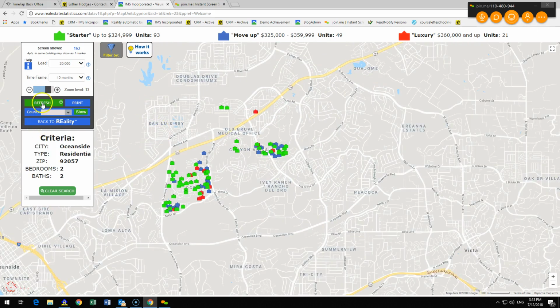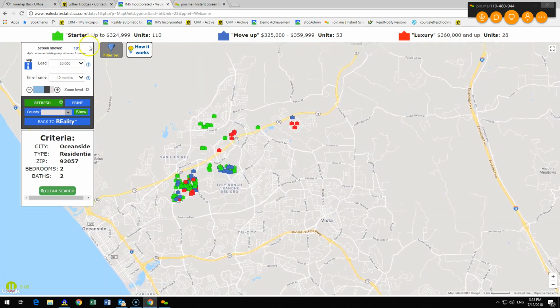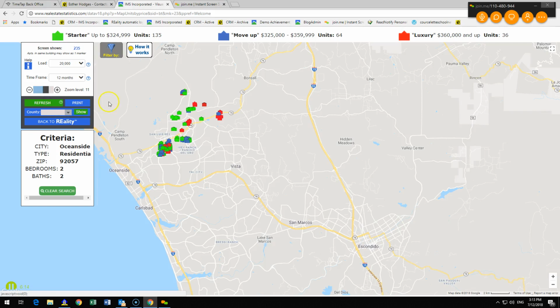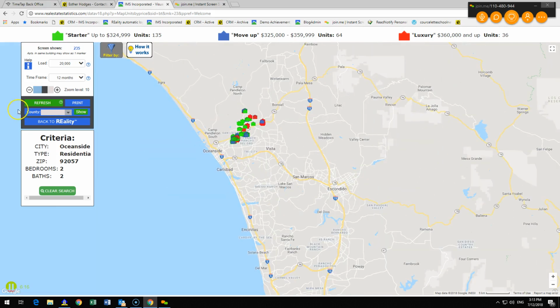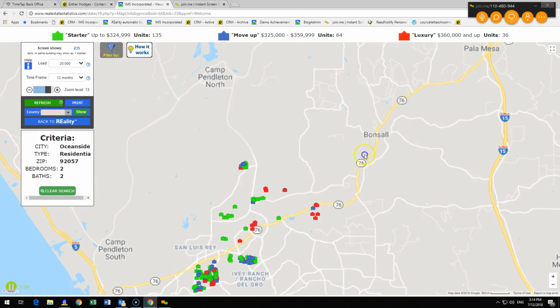We're going to tighten up here and hit refresh. Okay, and we want to make sure we can try and get them all in. Up here it will show you how many it's showing, and I think it said 240, so we need to kind of keep tightening and hitting refresh. Get 235. Let's see if we can get all 240 in there. Sometimes it's not going to show them. Okay. Now we're going to spread out again.